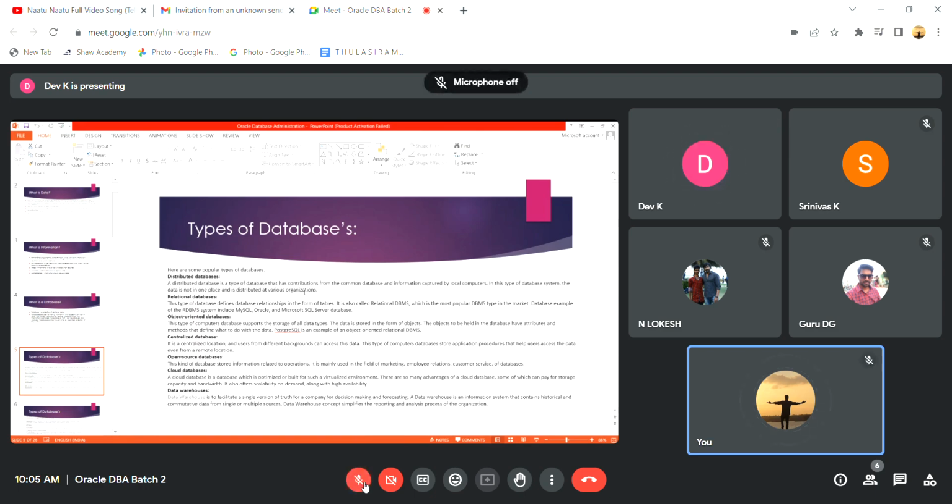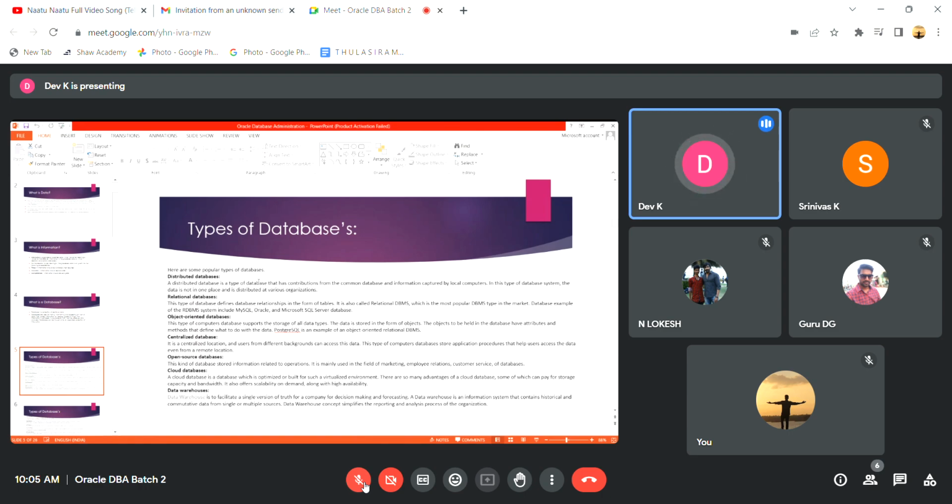Okay. See, a distributed database is nothing but, for suppose, as I said, Infosys is located in five places. Each place is maintaining data, right? Bangalore's information will be stored in one database, and Mysore's information is stored in one database. And for example, Hyderabad location's information is stored in one database. But we can't go to each and every location's database and access it. That is time taking, and it is hard, right? So what are these people doing? These people are maintaining one common database.